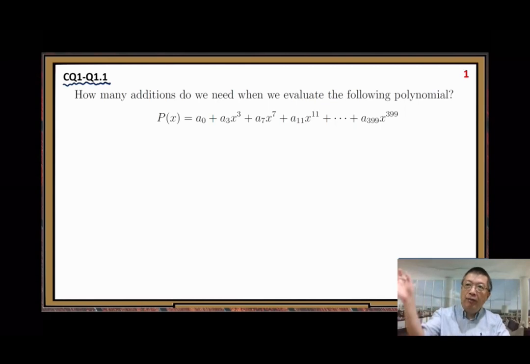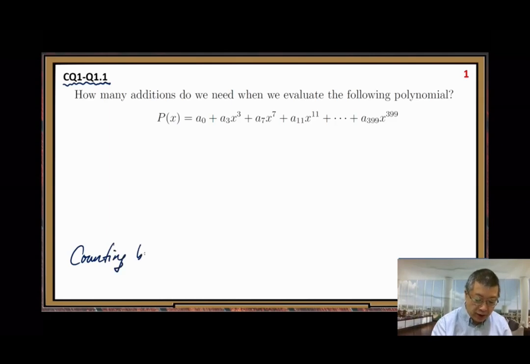When you count the number of additions, you need to figure out what way you use to get that. Remember the question I designed here: I want to give you a chance to practice the counting technique we use in the notes. Counting by reference. That is the method I want to practice. What kind of reference do you need to determine that?